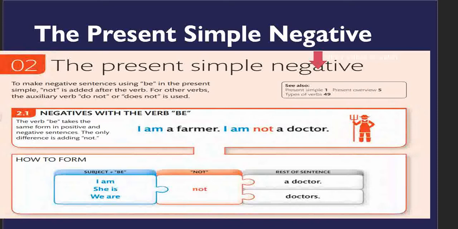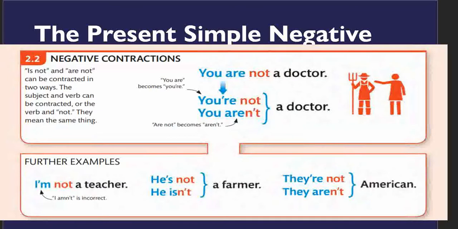Let us proceed to the next part of the lesson. Negative contractions. Contraction means, first of all, where the words are not are contracted to aren't. He is is one contraction, and is not is another contraction. So let us see, after understanding what contractions are, how negative contractions are constructed.